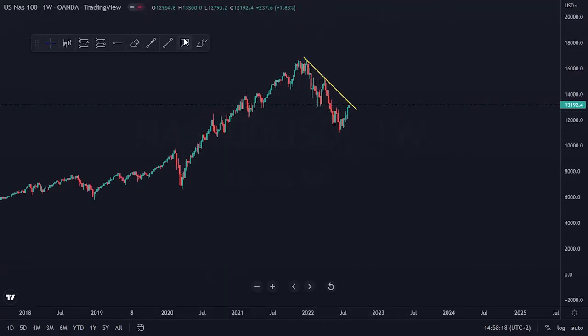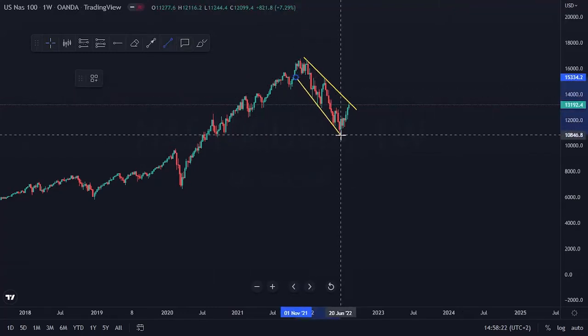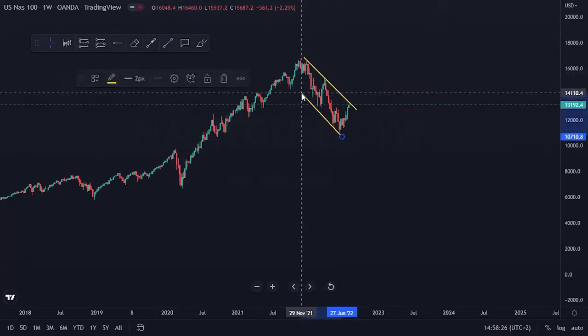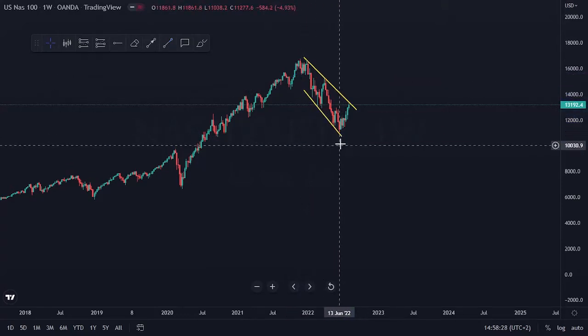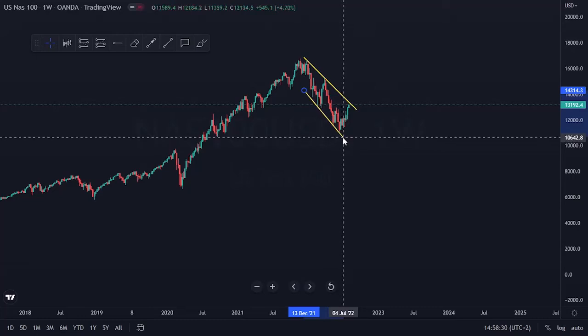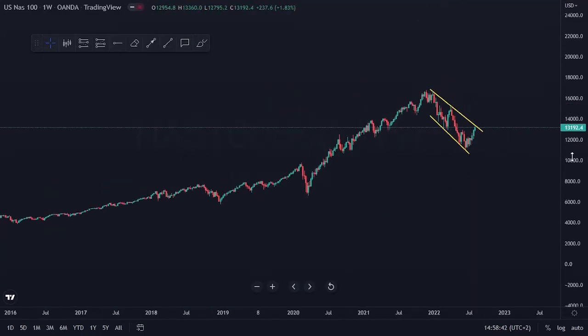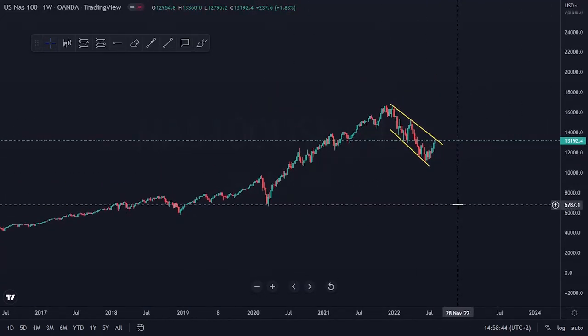I do see that this whole move here is a descending type structure. So long term, because this is a descending type structure, what are we looking for? We're looking for potential moves to the upside, and it looks like the descending could have actually outplayed its width, but we do not know yet. Maybe the length of the descending is done. It's time for us to move to the upside. We do not know. You cannot confirm that. You will never know when it actually is.